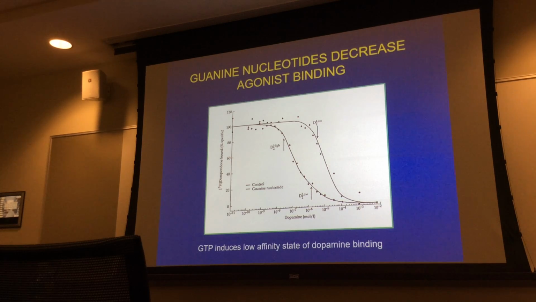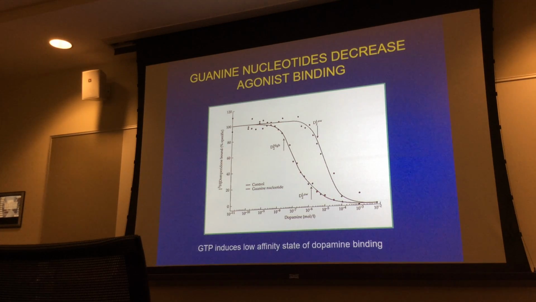And the reason why it's low is because dopamine is binding to high and low affinity states of the receptor. I'm going to tell you next week precisely why this receptor is set up to have 2 affinity states. But here is the high affinity state, and here's the low affinity state. So you've got this mixture of high and low affinity states together.